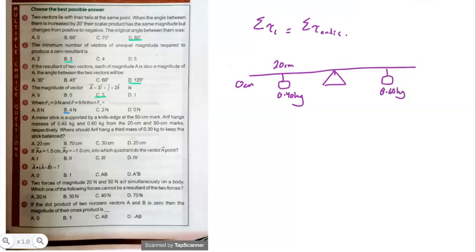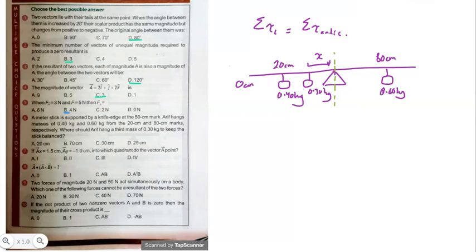kilogram. Now you have to tell at which position he has to place the mass of 0.3 kilogram to balance the stick. So let us consider that the mass of 0.30 kilogram is present somewhere at the distance of x from the knife edge. Now if we want to write down the equation for the clockwise and anti-clockwise torque, we have to consider the pivot, and we are considering the edge point as the axis of rotation. So from this axis of rotation, we will write down the clockwise and anti-clockwise torque.